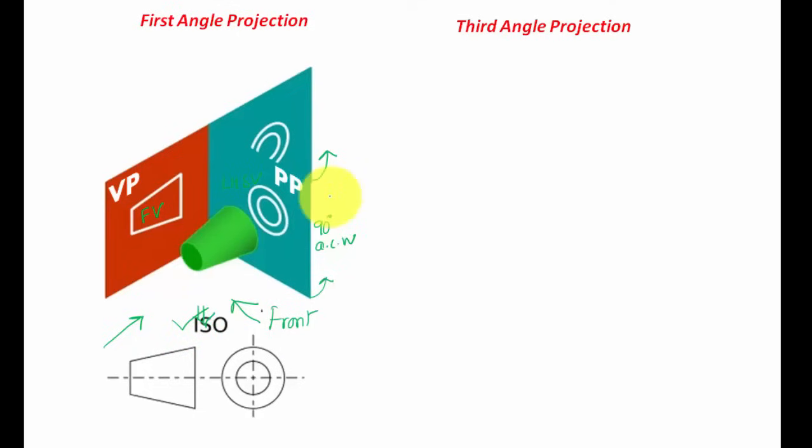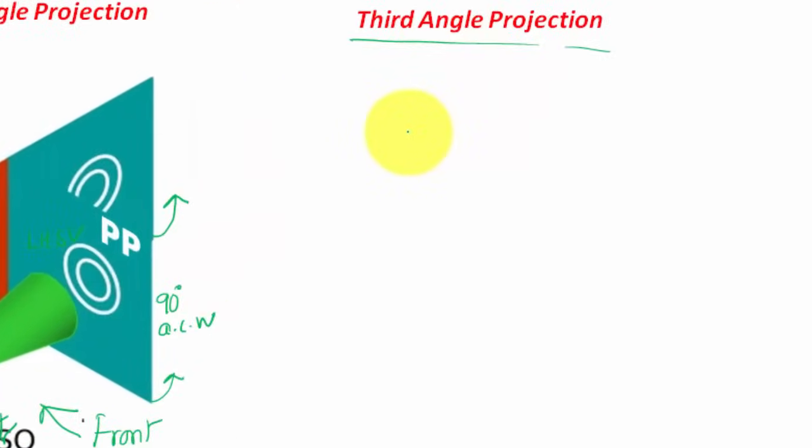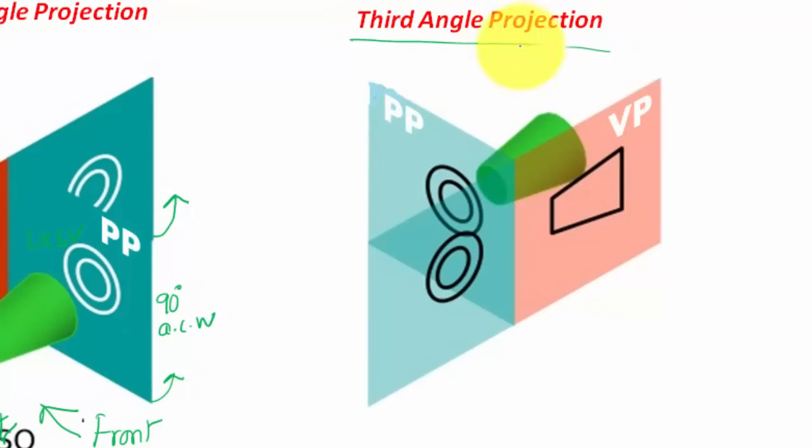And now let's see what this third angle projection is all about. We're going to make sure that this object lies behind this vertical plane. So when you try to look at this object from here, you won't be able to see the object. In order to visualize the object properly, you need to make this vertical plane transparent. That is in fact a condition, and you have an image over here. So this is the front view, and this over here is the left hand side view.